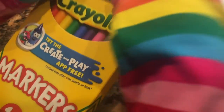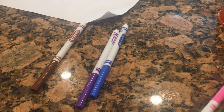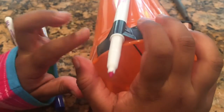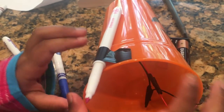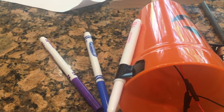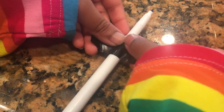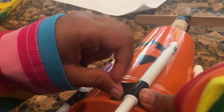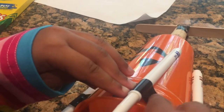Now pick four markers. Now connect four markers. Attach the four markers with electrical tape. Here, bud. Like this? Yeah, attach it. Then take it. Do I touch it here? Yes. I hope so. Good job.